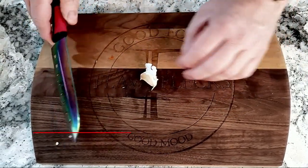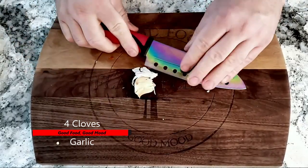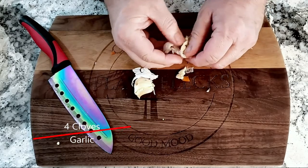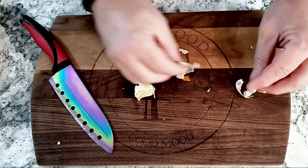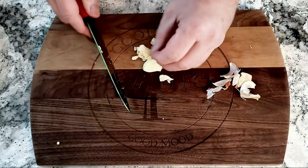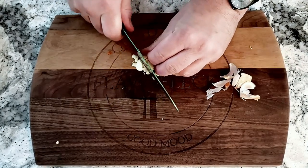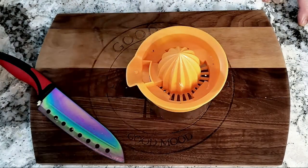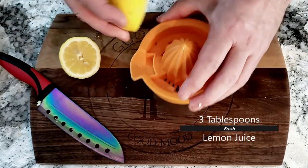Now we're going to mince up the garlic that we need. You just give that a quick little slam, and that will peel right off. And then you just take your garlic and give it a nice little dice. And now we're going to get our fresh squeezed lemon juice. So you take a half of a lemon and squeeze it.